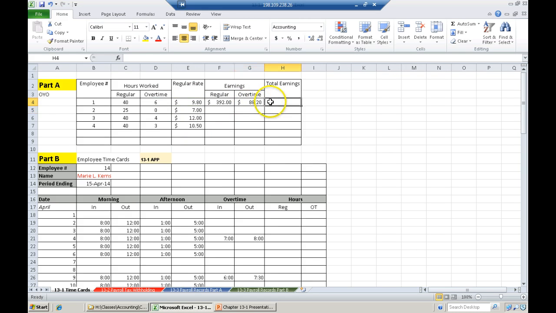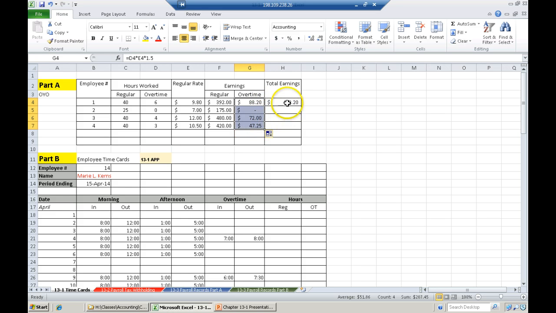To get our total earnings, we're just going to sum these two up. So we're going to go to auto sum and just select these 2 cells, the dollar amounts. We're going to hit enter. Notice that I've already formatted the cells for accounting purposes. I didn't put the formulas in because I want you to put the formulas in. Now here's the easy part. We're going to click this cell, come down here to where our mouse turns to the little crosshair, drag it down. It does it for us automatically.